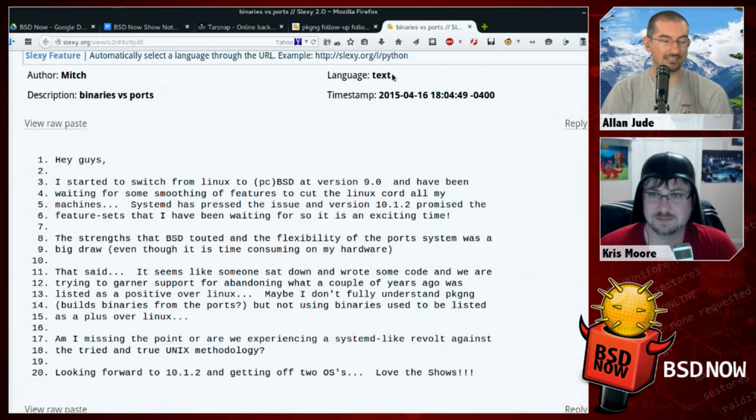But yeah, the biggest thing is that on Linux, you don't get access to the build infrastructure that makes the packages. Whereas with FreeBSD, you do, because it's the ports tree. And especially going forward, if we're getting to the point of reproducible builds, you'll even be able to compile a certain package yourself and verify that it's identical to the version you got from the package manager. Yeah, it's pretty slick. If you have security concerns or something like that.